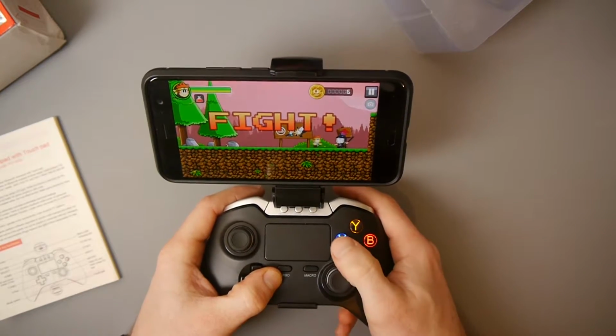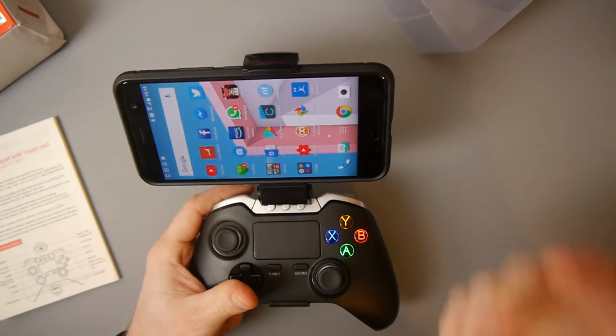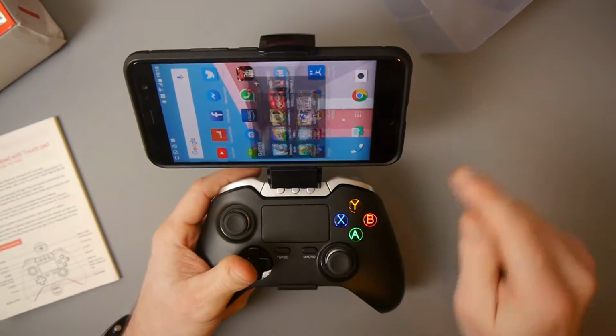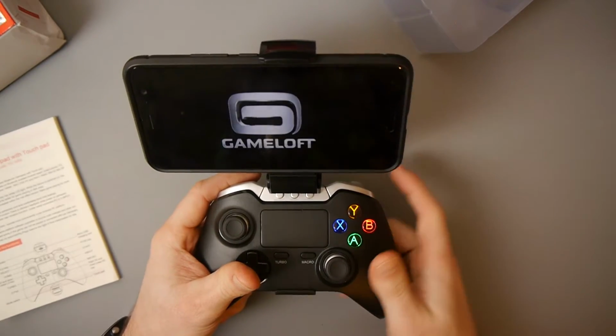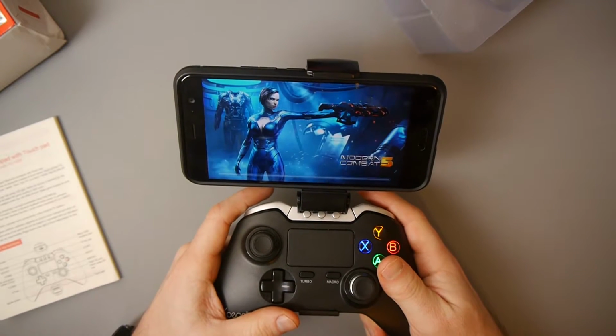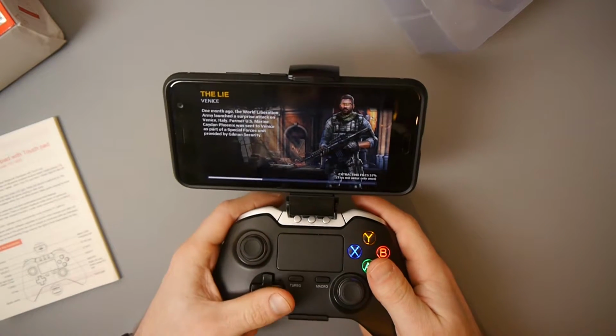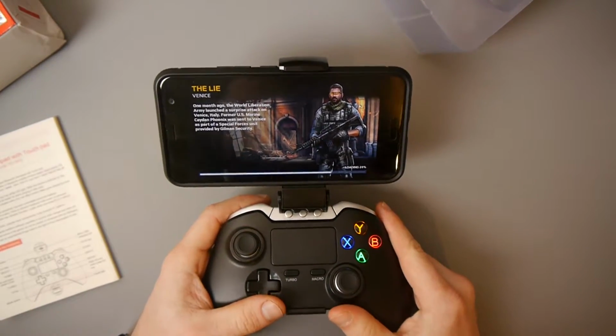Hopefully you guys can see that okay. So, let's show off properly. Let's show what I just downloaded there. Modern Combat 5. This is kind of like a Call of Duty clone. I think it was the 3rd or 4th one I had a few years ago. I used to play it on my iPad a lot. It's like a huge game, 1 gigabyte or something like that.